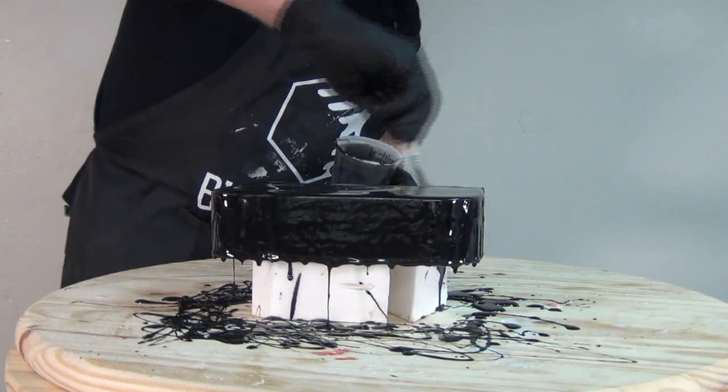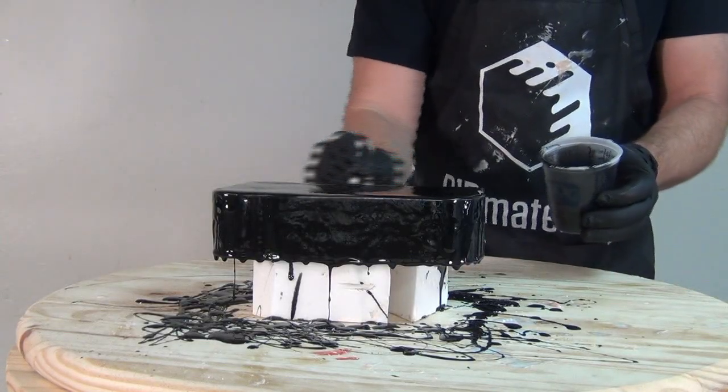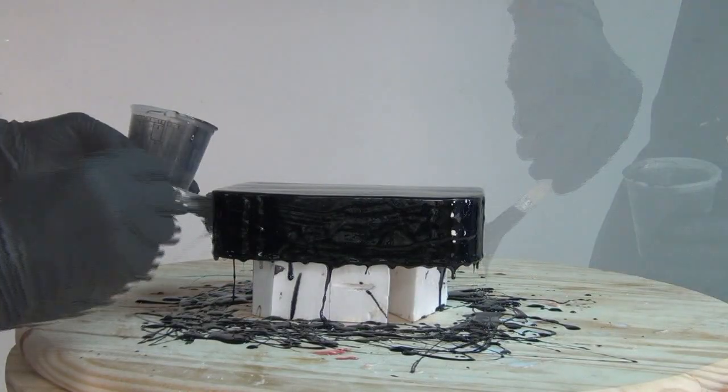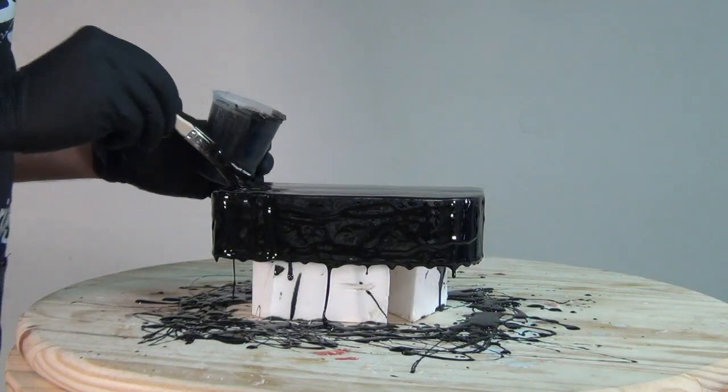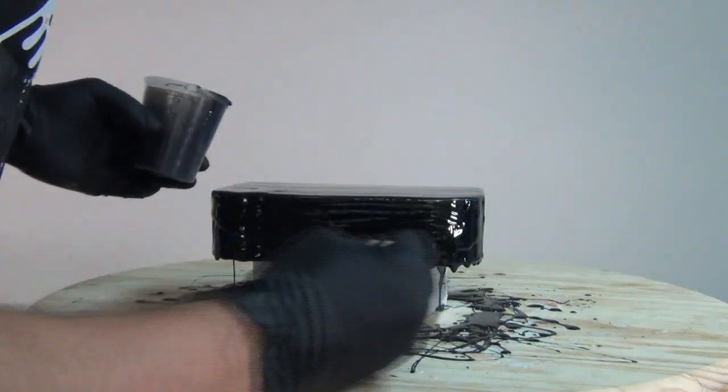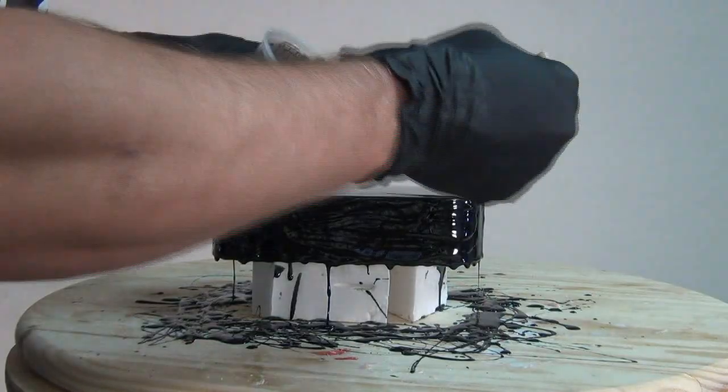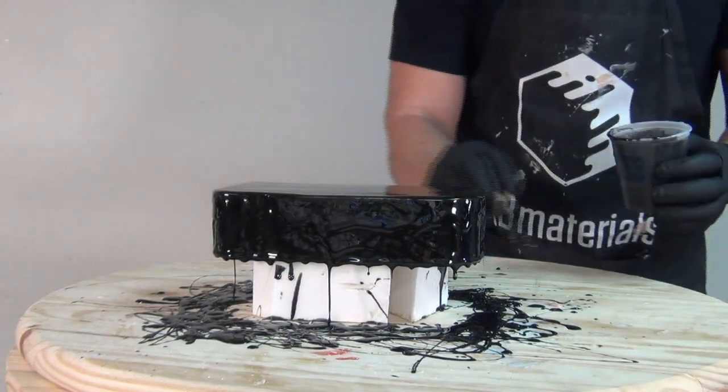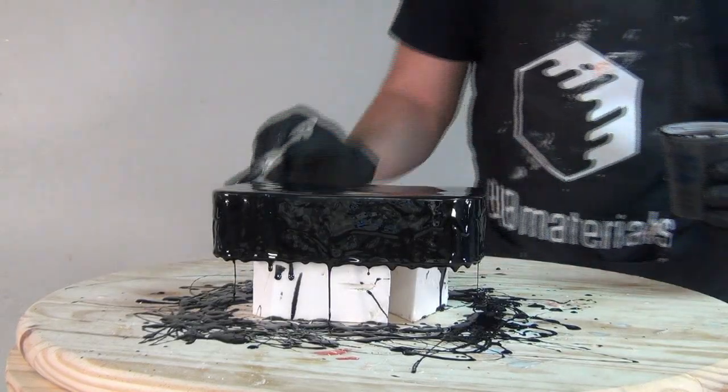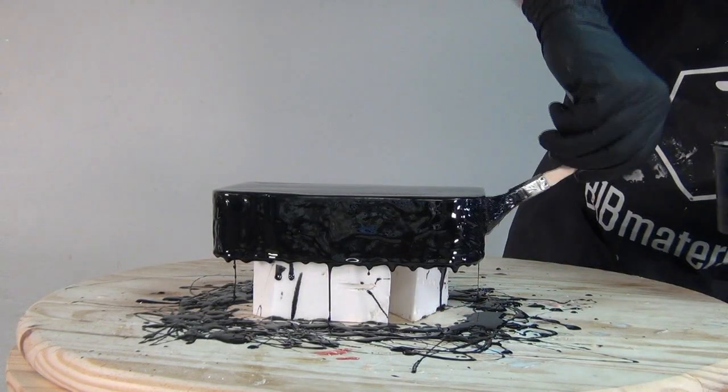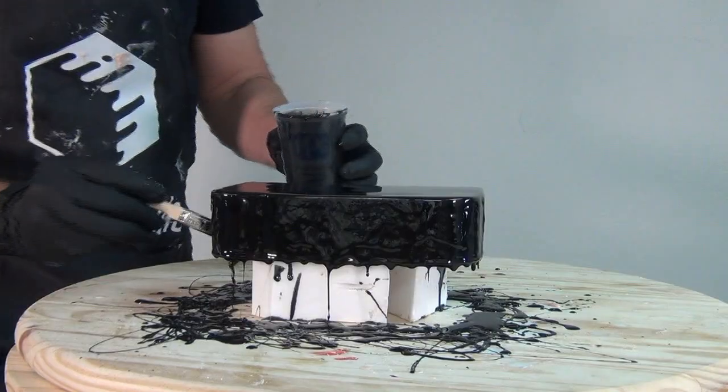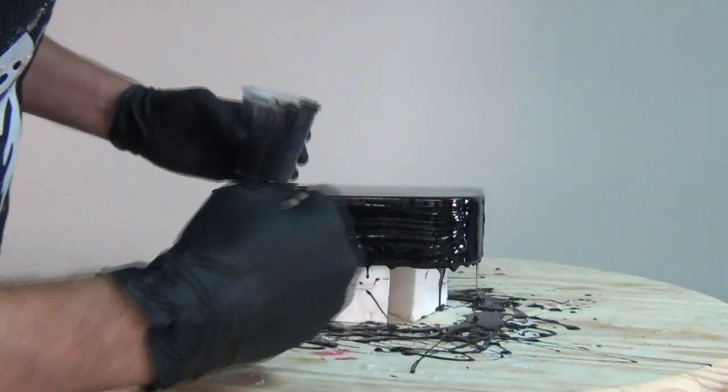Now, as for those little drips that you see coming off there, one of the things I found with the drips is it's best to trim those after it sets up about 20 to 30 minutes or so. They'll still be a little bit on the soft side, so they're easy to trim with scissors. But if you let those sit too long, they get really hard and really strong and more difficult to trim off, and you might actually need a dremel tool. So just be aware of that. It does have a really nice sandable consistency after about an hour, so if you need to sand the surface, that's very easy to do.